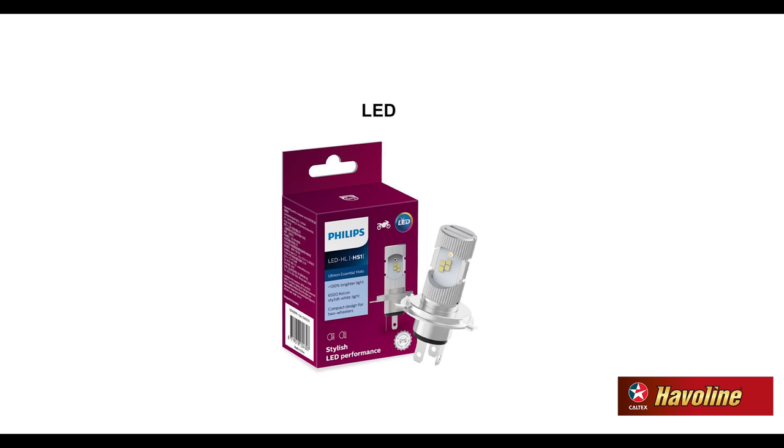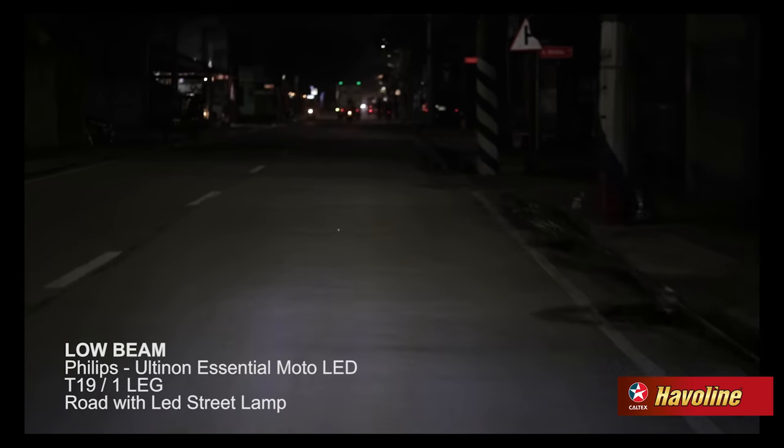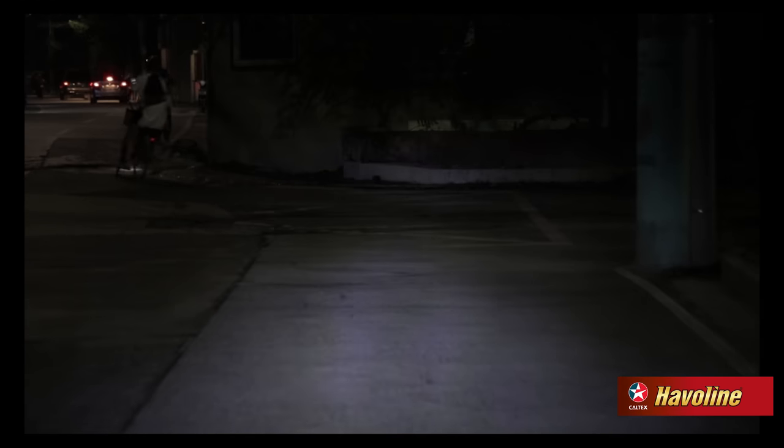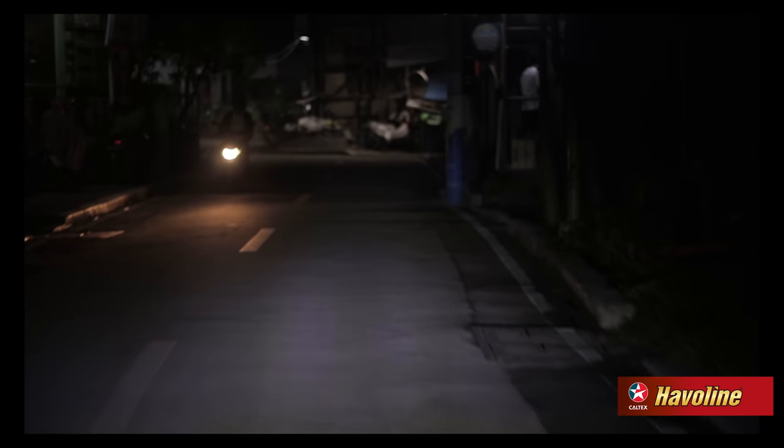Now if you're talking about halogen versus LED, iba usapan na yan. So let's get into LED now. So is LED superior or better than halogen? It is. And hindi po to subjective dahil mas maganda siya or mas type mo sa mata mo. Hindi po ganun. It is superior. It can be measured. How? One, it is very, very efficient. Ang kinukonsume niya is 85% less than a halogen light bulb. So tipid ka sa kuryente and it's not producing so much heat.